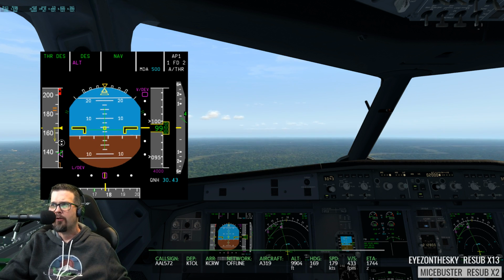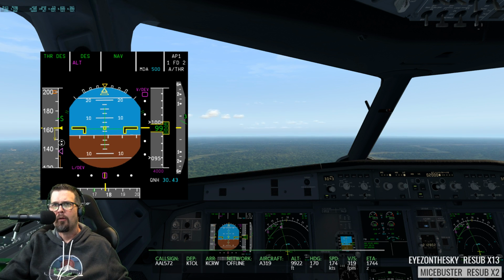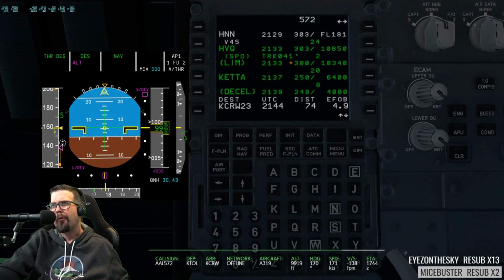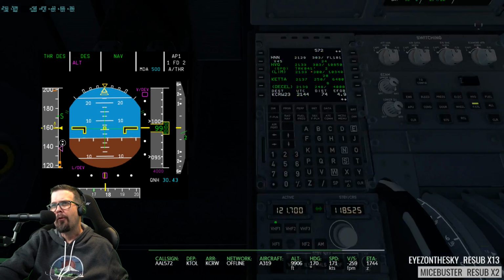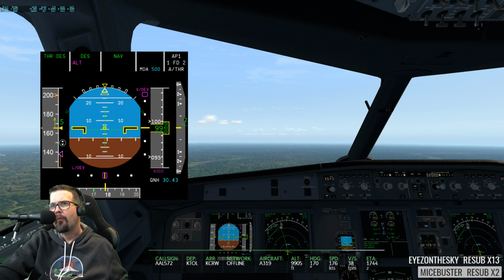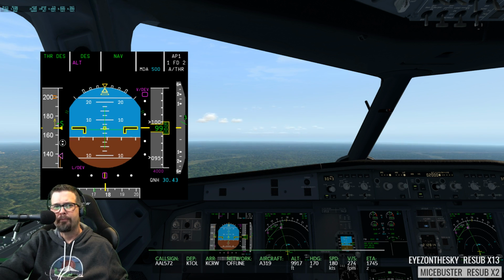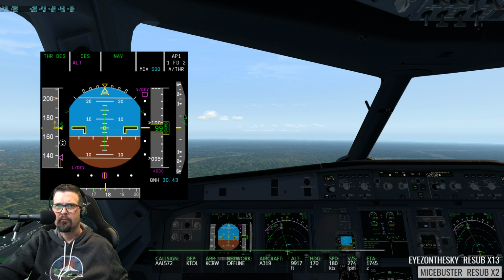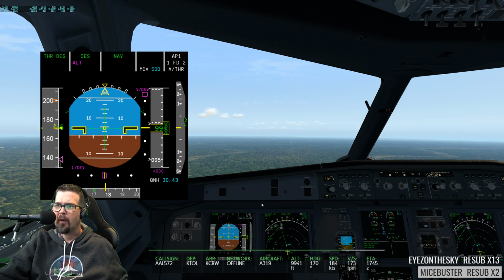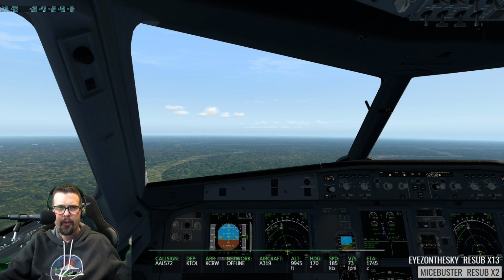Seems like she's going too slow though. 250 at Keta. Yeah, bring that back up. I could manage my speed manually, I guess, but we're fine.